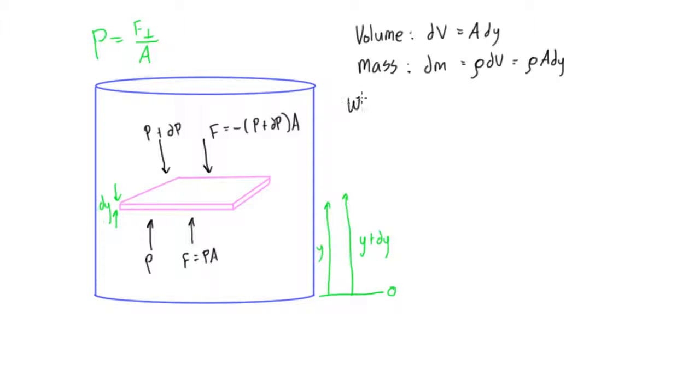And lastly, something that we're going to need to talk about is weight, because we're going to be doing some force balancing in about two seconds. So we will say that weight is dW, and then what we can say also that this is dmg. Right, weight is just mass times gravity, but we're dealing with dm in this case. So we can write this again as just rho g A dy. Yeah, there we go. I'm not sure why I put the g halfway through, but we'll just work with that.